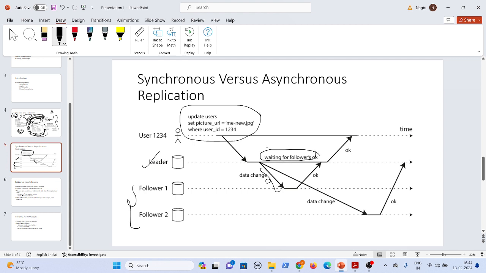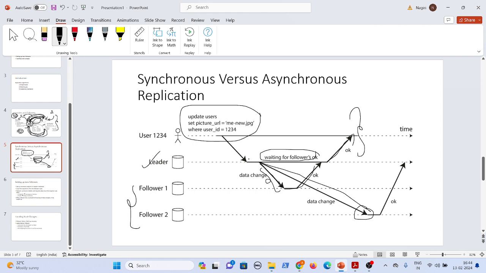As soon as the leader has updated, it has sent data to follower one and follower two. You can see two arrows, right? As soon as one follower has sent okay, the leader has sent okay to the user. If you see here, the second follower has done the data change after the success response from the leader. It happened later.